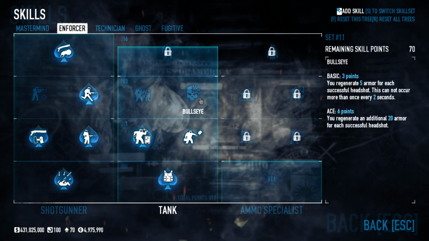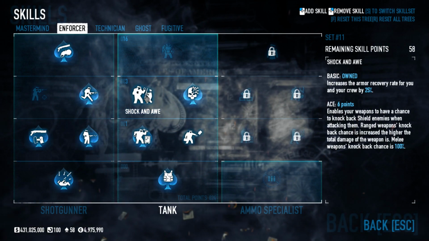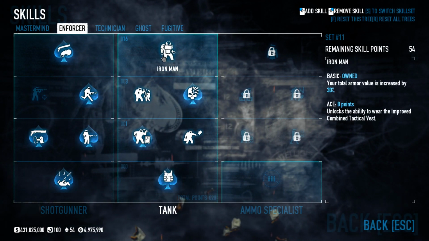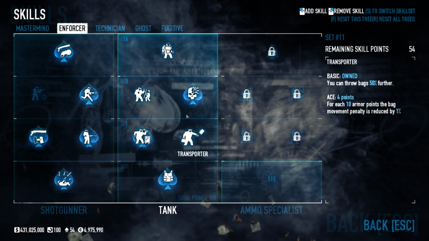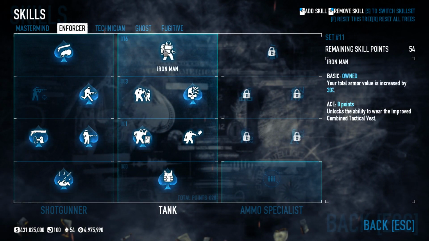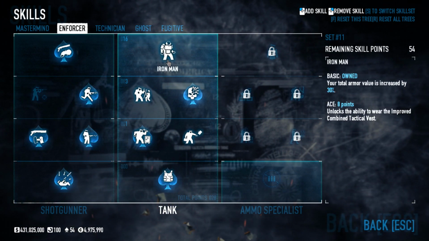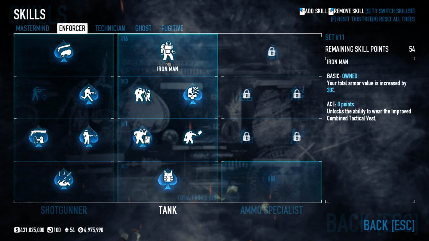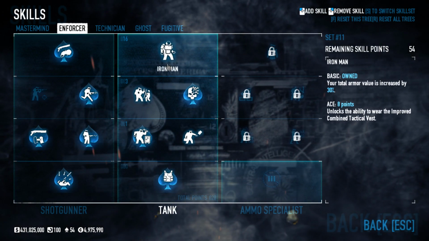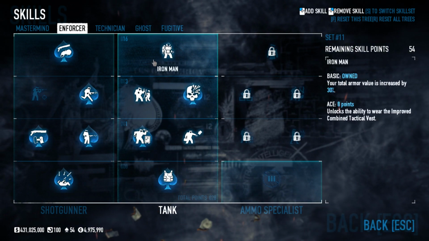Die Hard Aced, Bullseye Aced, Shotgun All basic, because we're going to be using flamethrowers, we don't need to worry about shields anyway. And Iron Man basic as well, to get that extra armor. We're going to be using the lightweight vest as well, so I think that's more logical, because the Pyro does have 175 HP in the game, so you do get roughly 100-ish armor and like 200 plus armor, I mean HP, so that's a bit more logical in that way. So that's why I went for Iron Man basic and then the lightweight vest.